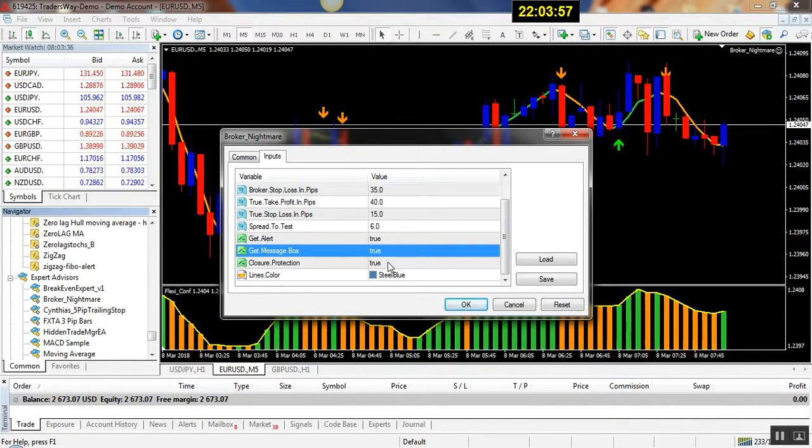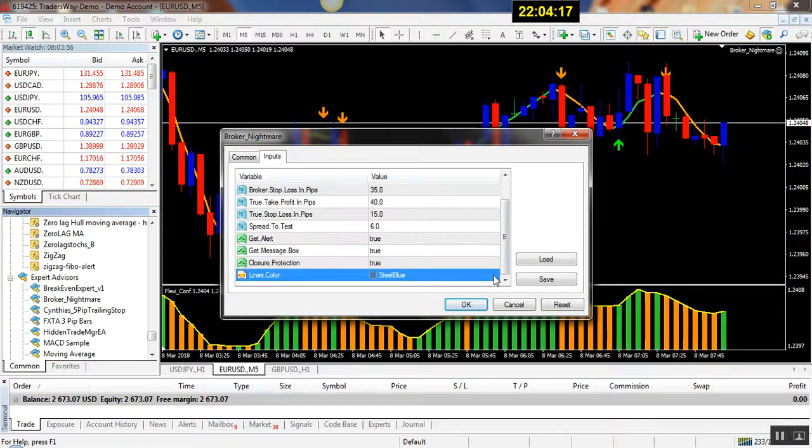It'll still be monitoring the trade for you. So that's just like a safety, so you always leave that on true. This would be lines that are going to show you your actual take profit and stop loss. And the ones for the broker you'll see on here will be in red dotted lines, and they have this steel blue for actual ones. And I like to make it yellow so it shows up more so you can see it easier. And that's how we want to set it up for these trades.